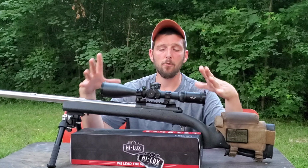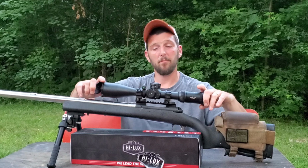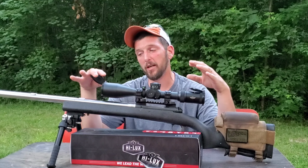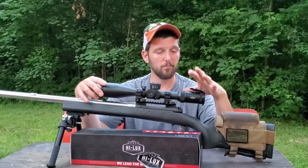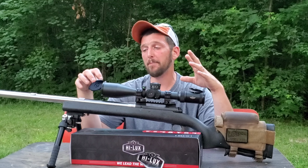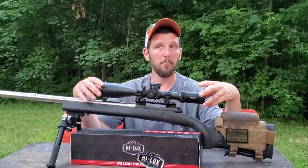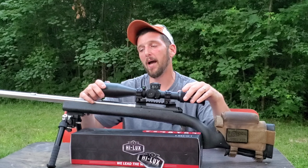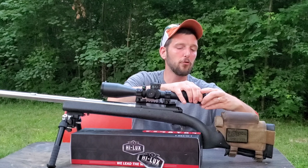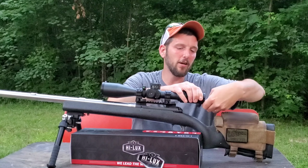When you buy this scope, in the box it actually comes with scope caps, which are always pretty well essential on most scopes, or on any scope. It's really good to protect your glass. And the scope caps on this, I will say, are probably nicer than most scope caps that you can buy. The way that these attach, they actually screw on, and they have a locking ring here.